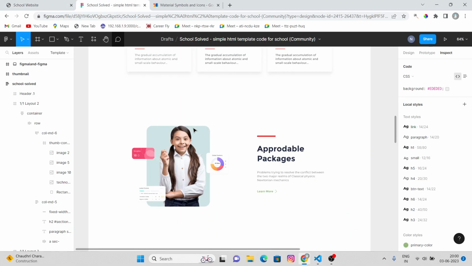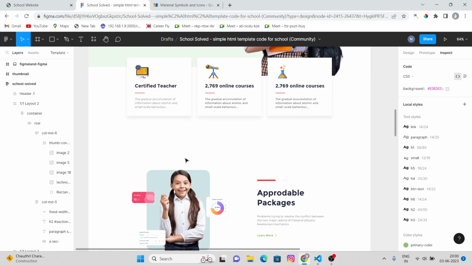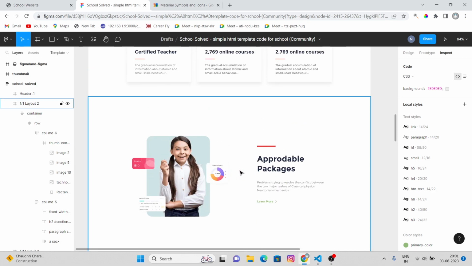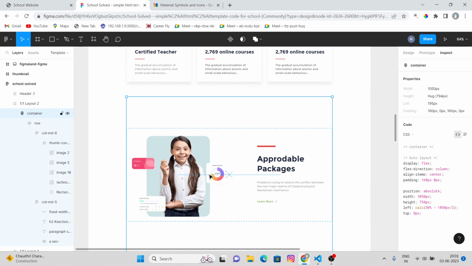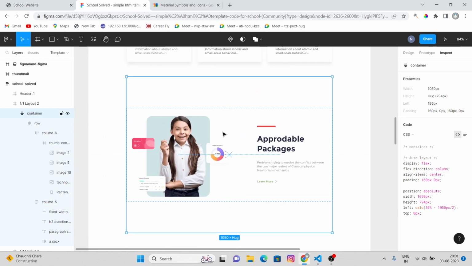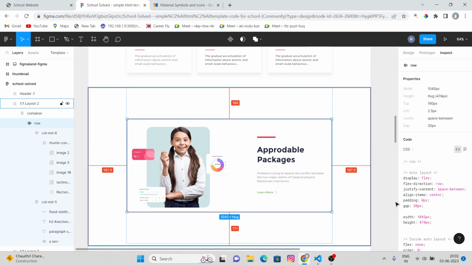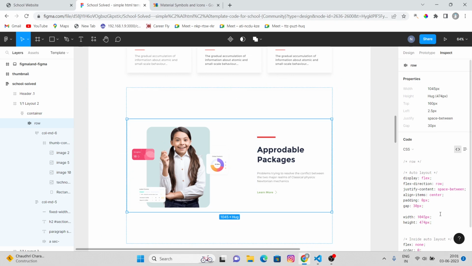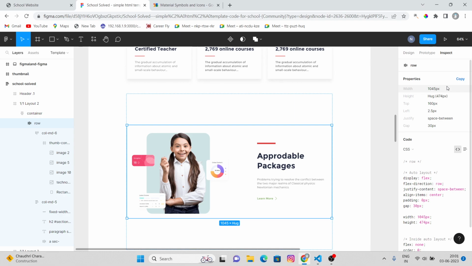Okay, so this is done, but basically it's not taking the container. Got some padding, right? Padding of 160 pixels up and down. Seriously? No. 1045 pixels, right?